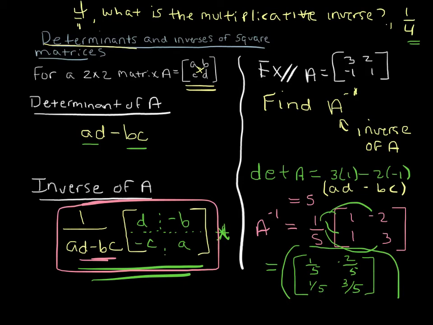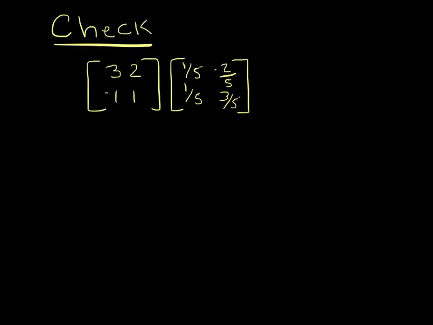Now, on the next slide, I'm going to check it, and I want you to check it with me, to make sure that we actually did find the inverse. So here we are. We're going to check that we found the inverse. Remember, this is A. And this is what I'm claiming as A inverse. And what we should get, we should get the identity if they're, in fact, inverses. So let's check it.